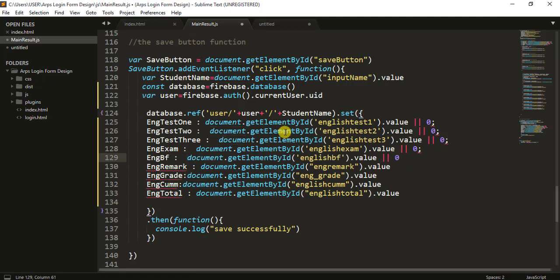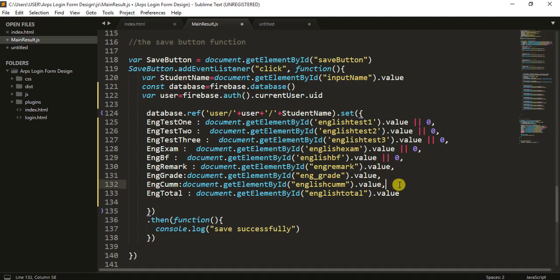So we are good to go now. If you notice, our code is a little bit smaller than the other one. The next thing I'm going to do is put a comma here. Don't forget, I have to put a comma here, and here, also here, and the last one, put a comma here.